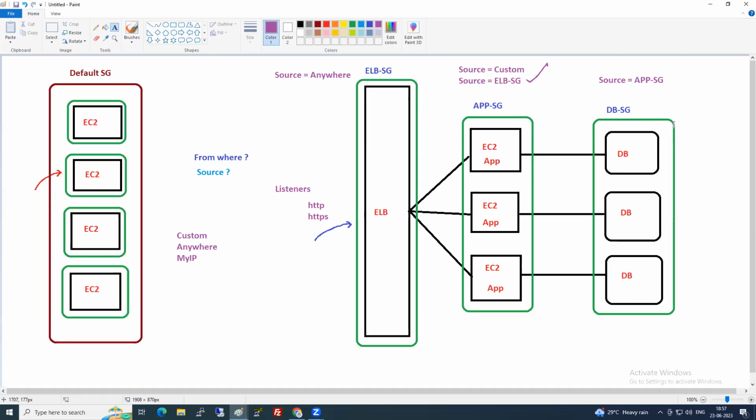How does it work? The right side one. But in our course, will we be doing right side or left side? Left side we go. But when you get a little bit of experience, you go for the right side. No issues. But here we go with only the default security group. So in the right side, how many security groups do you create? 3 security groups, correct? One is for the load balancer, one is for the application, and another one is for the DB SG. But here we just go and launch an EC2 instance, right? In our course, we go with the default SG.